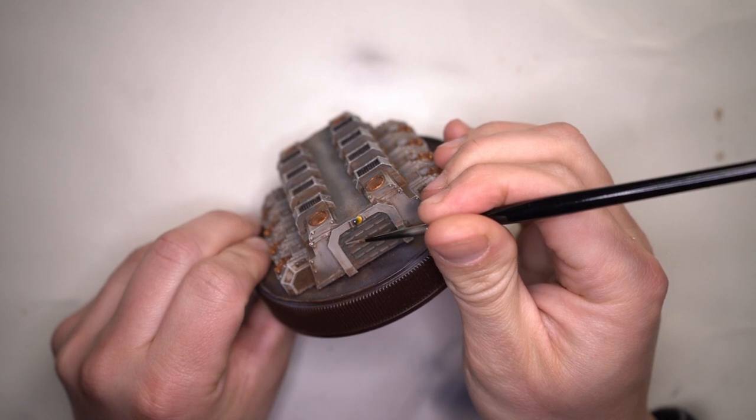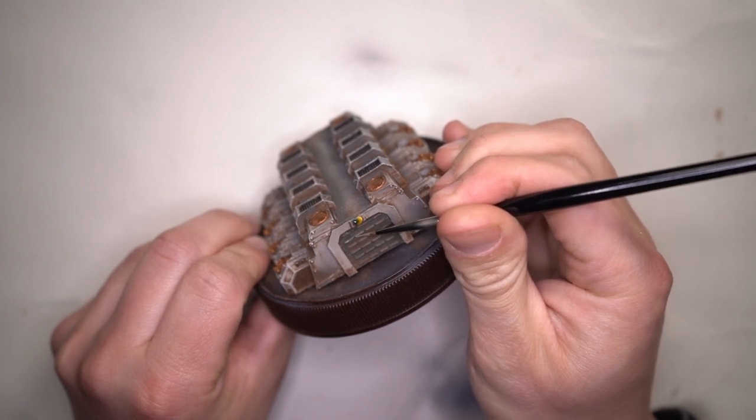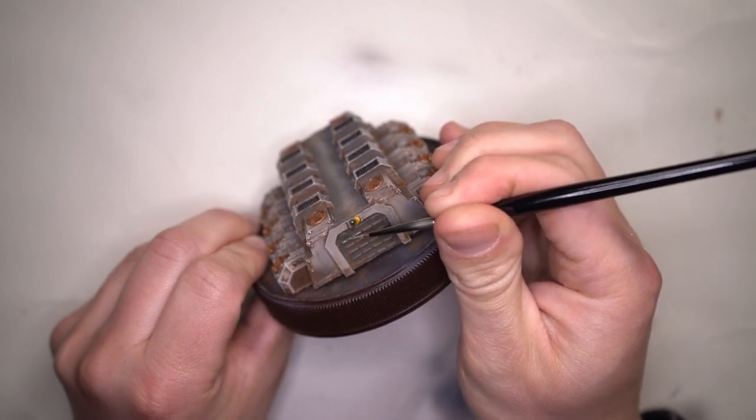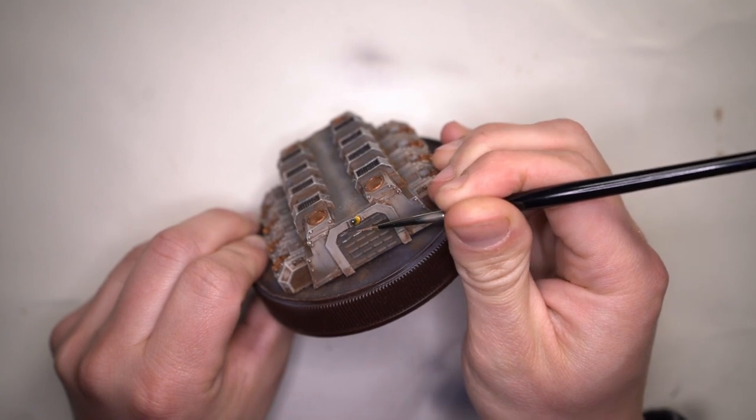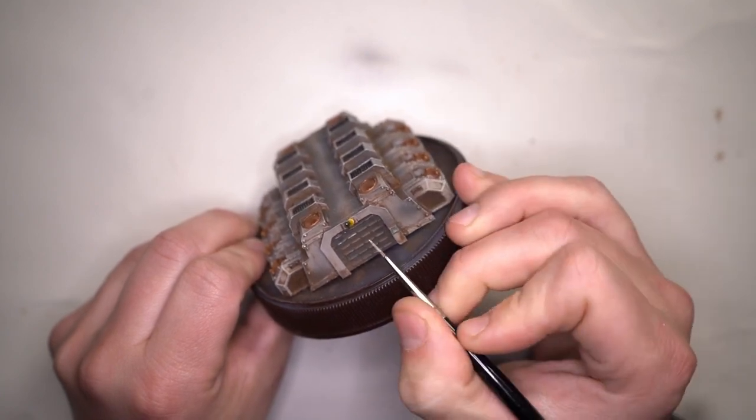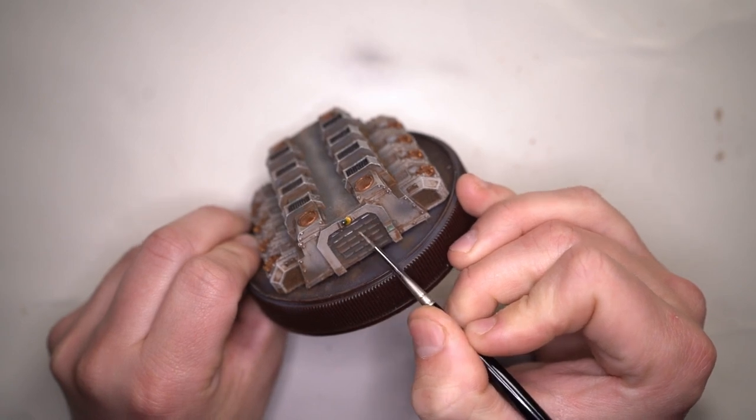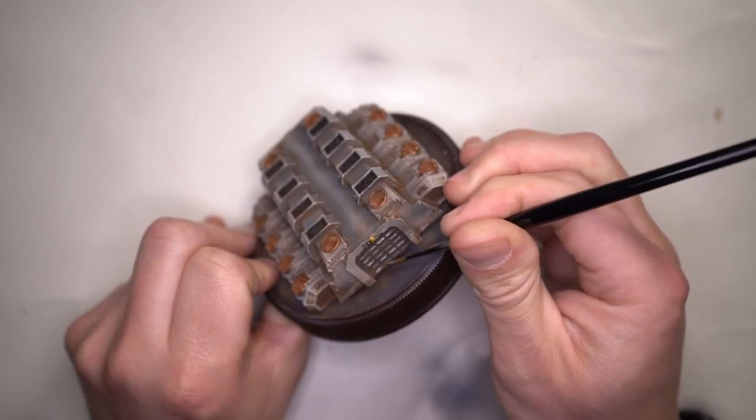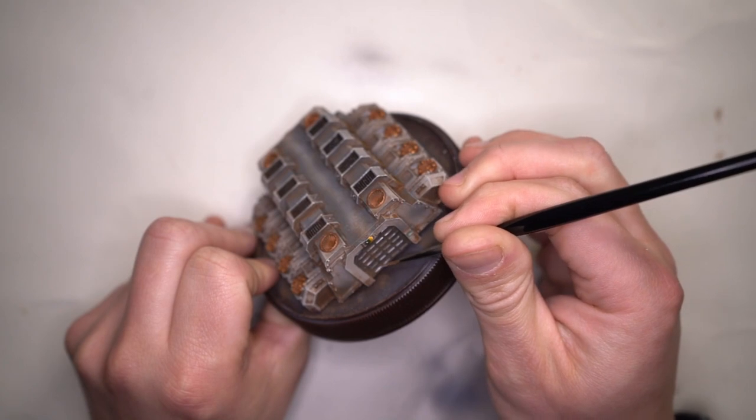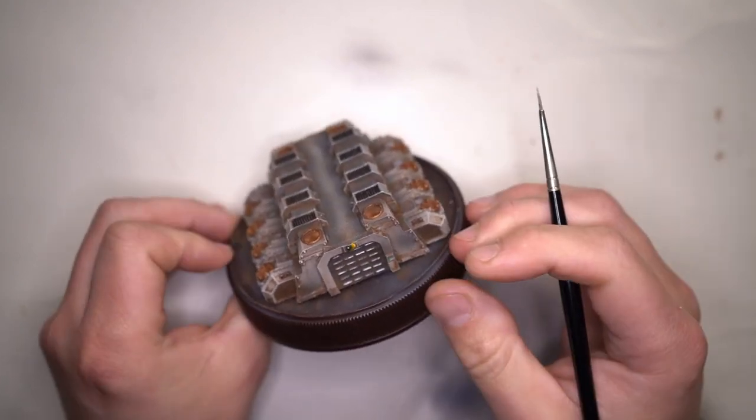Now all that was left to do was add the highlights to these ridges on the shutter doors, as you can see here. Of course, I made sure when I was cleaning the oil wash off, the oil still sat under the ridges. And now I'm just making sure the top of these ridges have this metallic silver finish to it, just to give it a more natural feel.